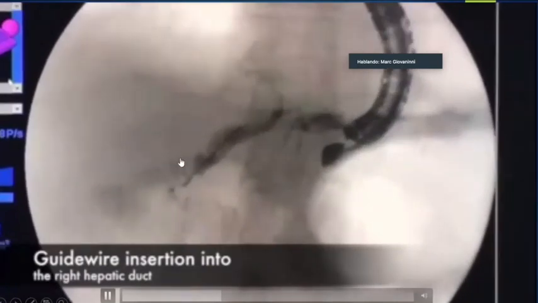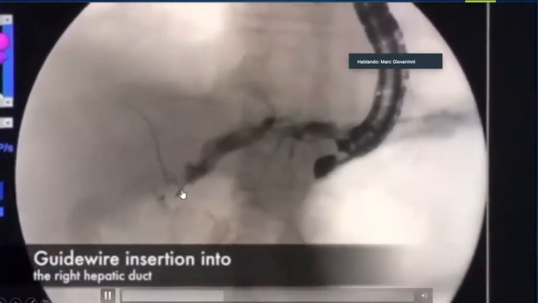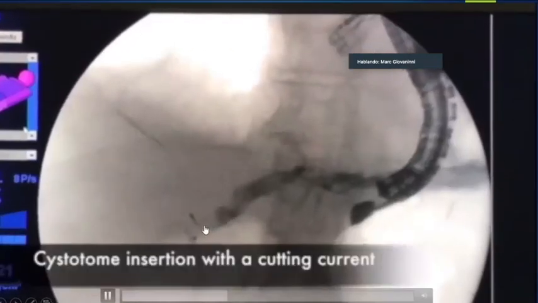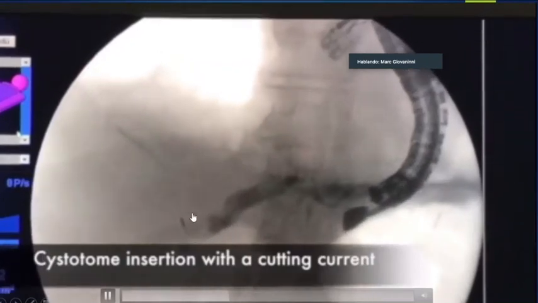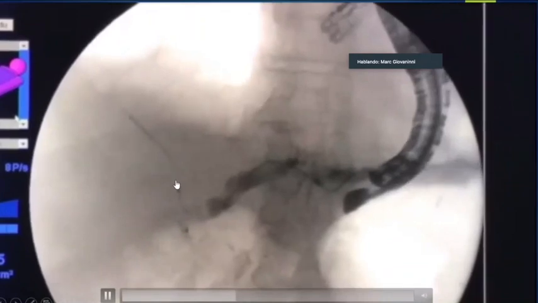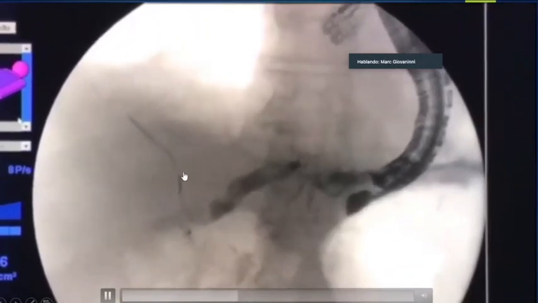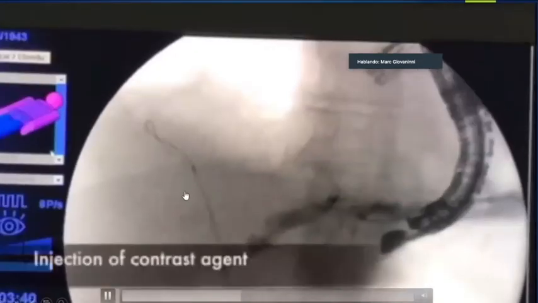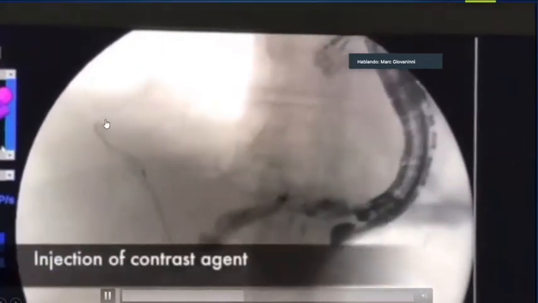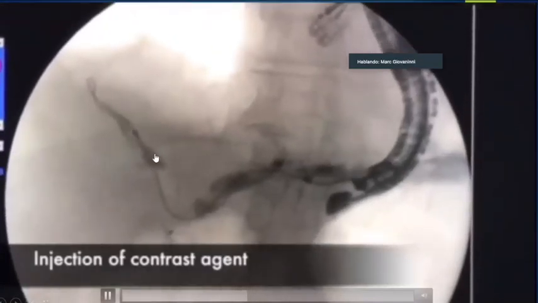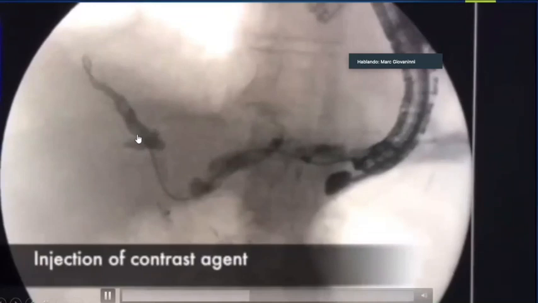Here you will see the wire pass, and it's very important to have the cystostome, because with the cystostome, and if you use the current, we can create a channel through the tumor, and we insert the cystostome deeply in the right lobe. And also the cystostome is very useful because we can inject, and we can obtain the cholangiogram of the right lobe like this.